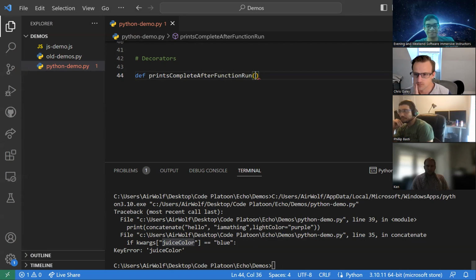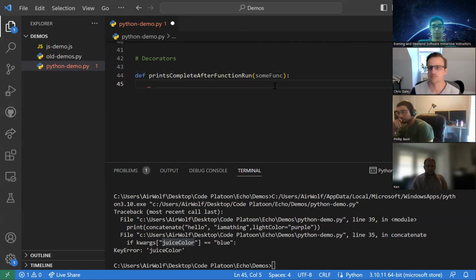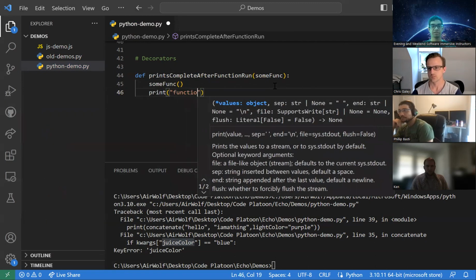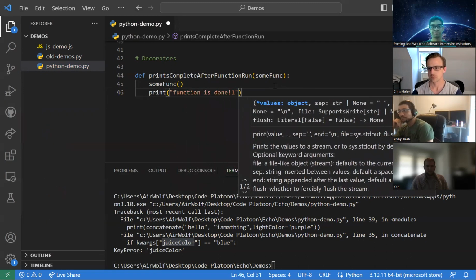Please do not name your functions with that complicated language, but for purposes of this demonstration, it should be fine. So we'll define our function. It's going to take in some function as its input, then run some function, and after that we print function is done.